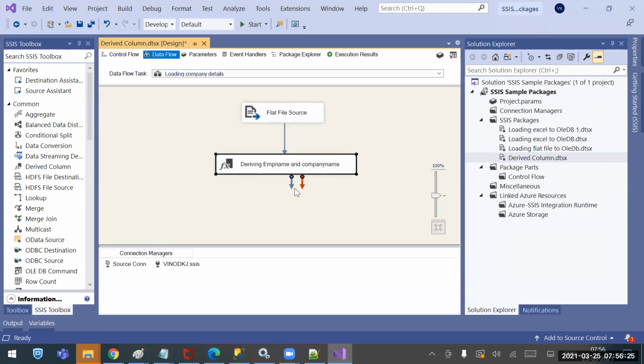Now, let's say my package will run for 5 minutes, for example, and I load it. After loading, I came to know that there is a problem, correct? Now again, what you have to do? You need to stop debugging, remove the data from the table, rewrite the expression, and load it again.